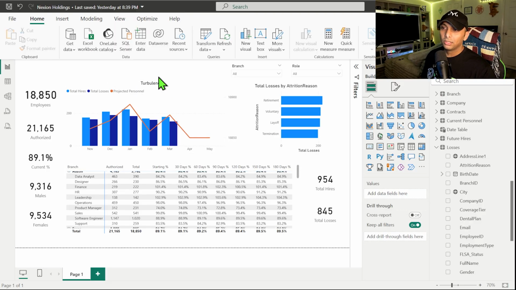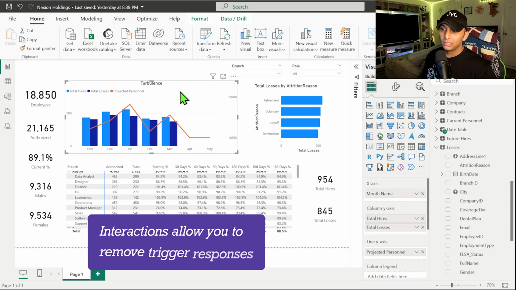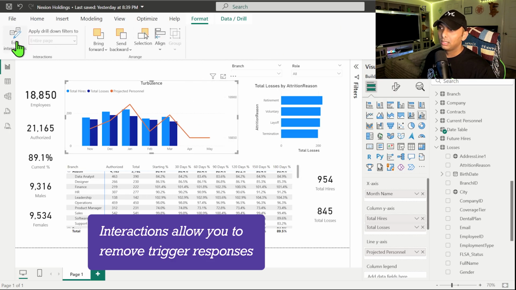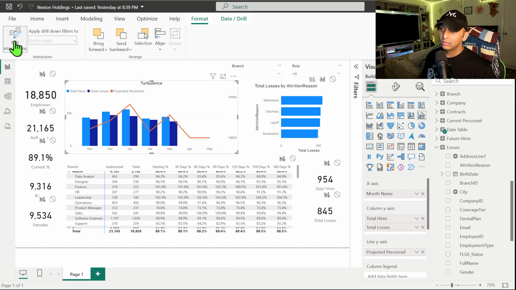All right, so I'm going to go ahead and select my visual because I want to ensure that this one does not affect this chart at all. So I'll select it here, go to Format, and go to Edit Interactions. And then you can see all these options here, right? If you select None, then it's not going to do anything. So if I make any selection here on my visual, it's not going to interact here. So everything will just stay as is.